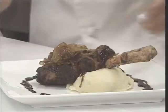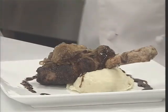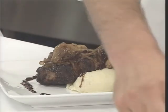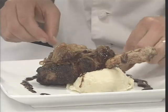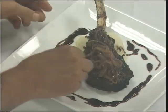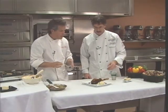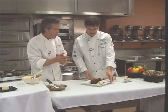And remember, now you have your hot and your sweet and your garlic. And for a garnish, you've got maybe a little roasted garlic clove left over. You can plant it like so. And it's a nice little garnish of thyme. Nice and simple and clean. But you have your sweet and your hot and your mashed potatoes.